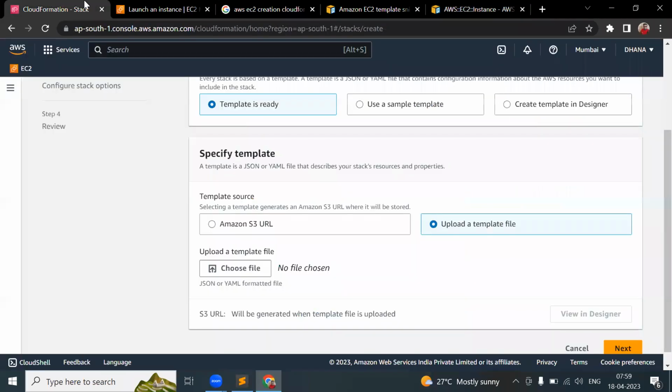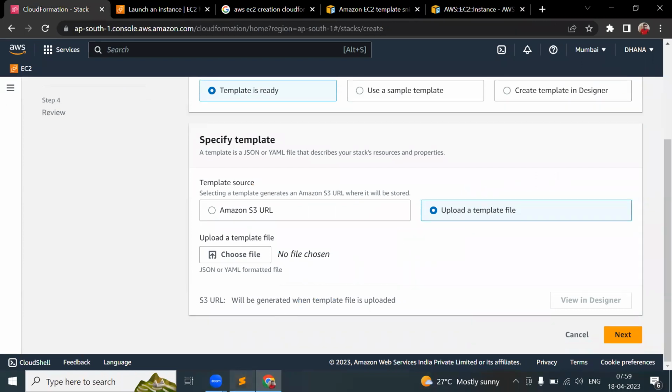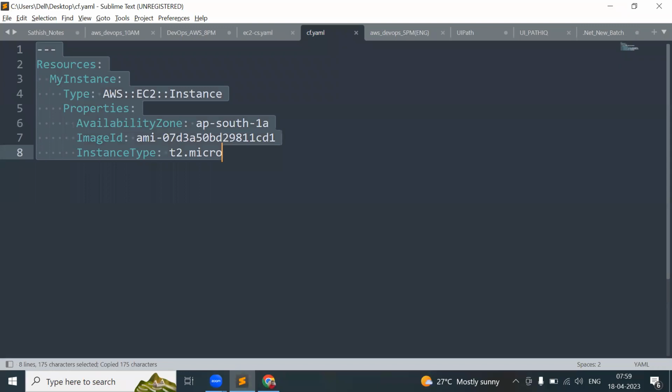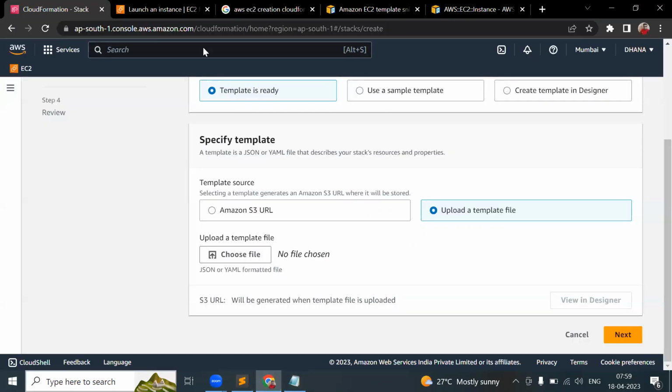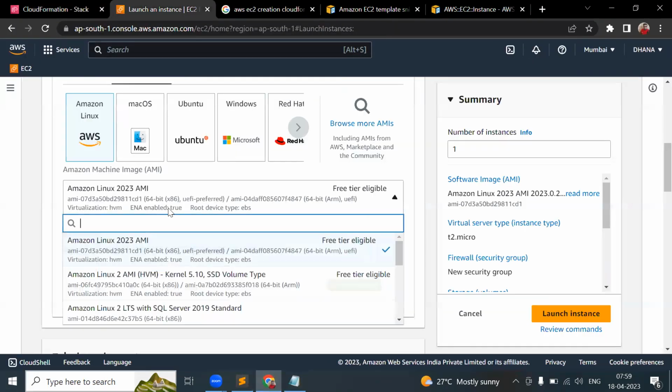So what I'm going to do is upload this file. If you are getting this file, go to your notepad and paste it over here. Make sure the image ID is correct. Maybe I'm going to choose this one.